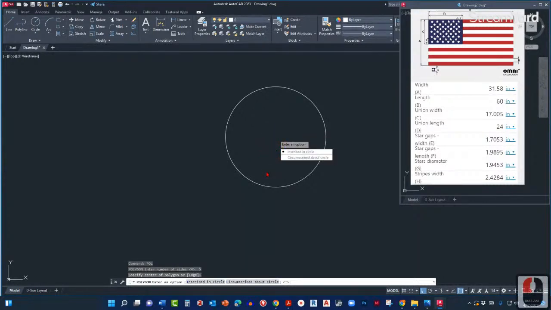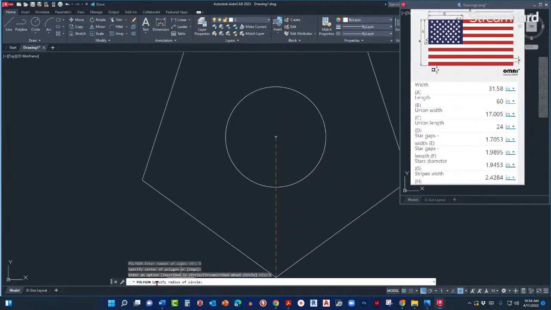And now to continue with the polygon command, it is asking AutoCAD to enter an option, either inscribed or circumscribed about the circle. The difference between inscribed and circumscribed is that inscribed is going to draw the object inside the circle, and circumscribed is going to draw the polygon outside using the outside faces of the circle. So for this star, we can see that G, the diameter, the star is inside that circle. So we're going to pick inscribed. Once we do that, you can see that our 5 sides polygon is showing like so.